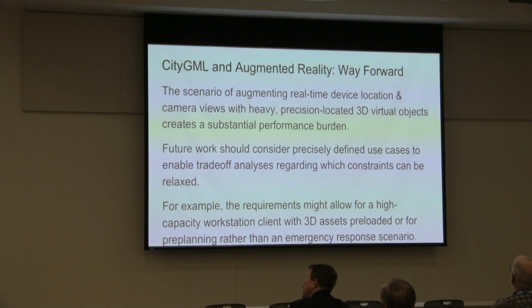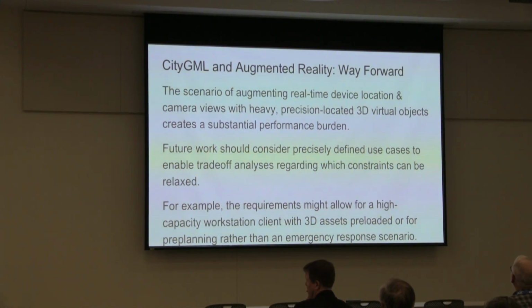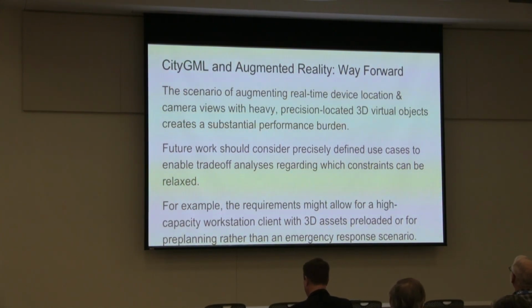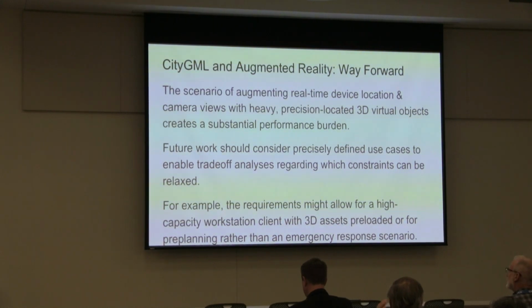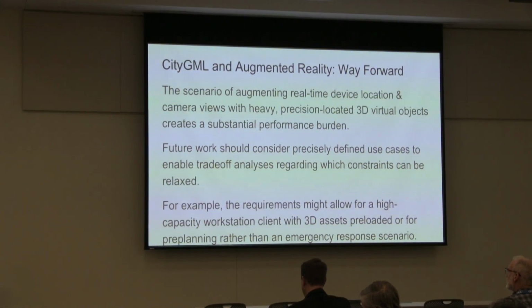So the way to move forward: the scenario of augmented real-time device location and camera views with highly precisely located 3D virtual objects creates a substantial performance burden. It's very hard, and I think most of the participants here are more on the geo side, not on the AR side. So we need to learn a lot on that side.